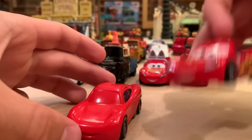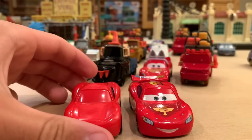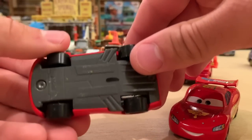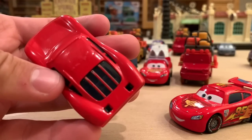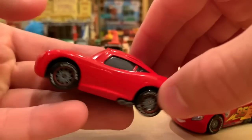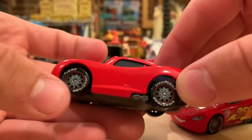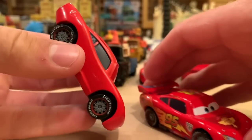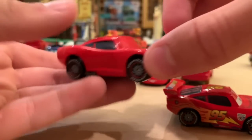My least favorite prototype is this World Grand Prix Lightning McQueen — one of those where you could say someone just removed all the decals. Very possible, but I do know the source and I trust it. So I picked one up. It's missing the spoiler and all the decals, but does have the wheels even though the tampo is wearing off. Kind of like a cruising Lightning McQueen almost.